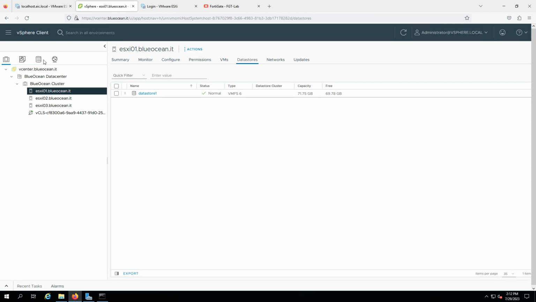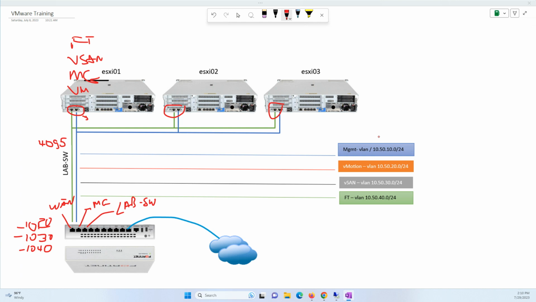That can be a server, it can be a VM desktop if you are using Horizon, or a virtual server, etc. It can be Linux, Windows, whatever you want. Okay, I think it's okay. Now we finished, so what we did so far: we configured the network part.